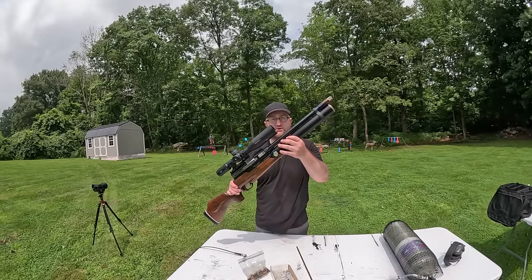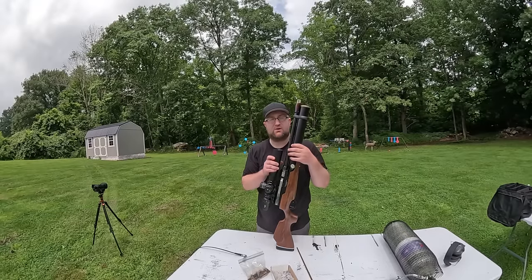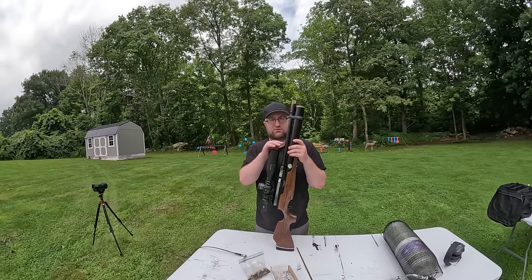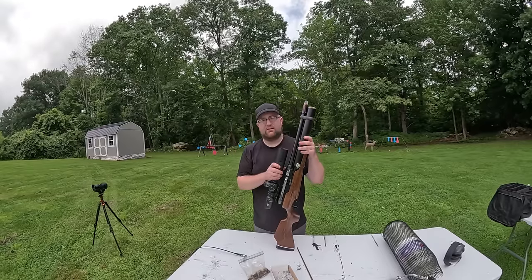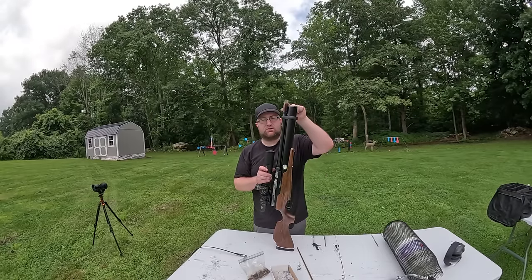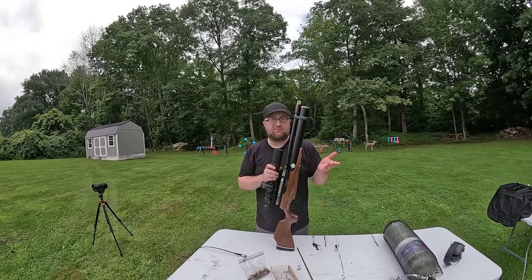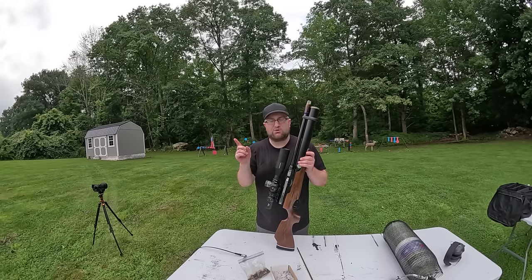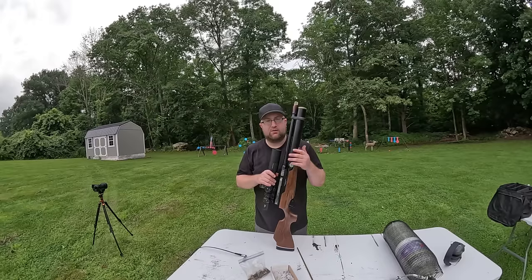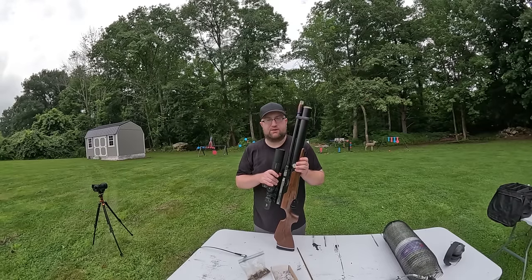That's going to wrap things up with the Zeus featuring a smoothbore shotgun barrel and choke. Results in this video were significantly better than last time - we didn't have the choke, and I thought the original barrel was smoothbore but it turned out to be rifled. Big improvement with the smoothbore and choke. The muzzle-loading shot method is working out decently, and I'm hoping to revisit this with more wads - Federal ones grouped the best. I want to get a couple more chokes, try those out, compare them to this video, and go from there.